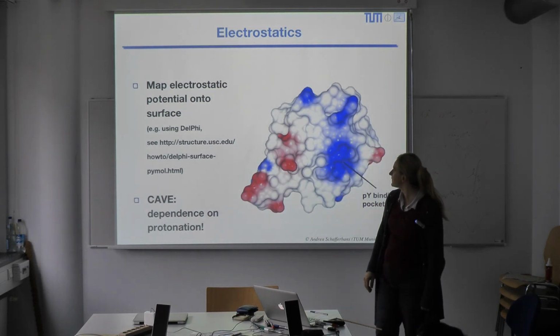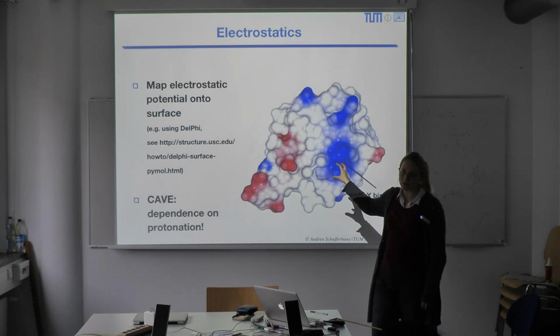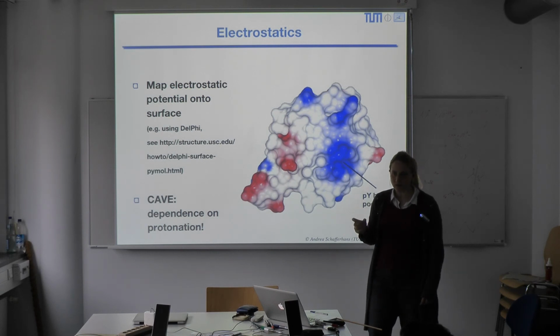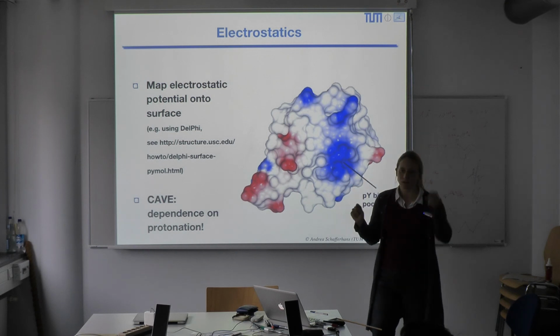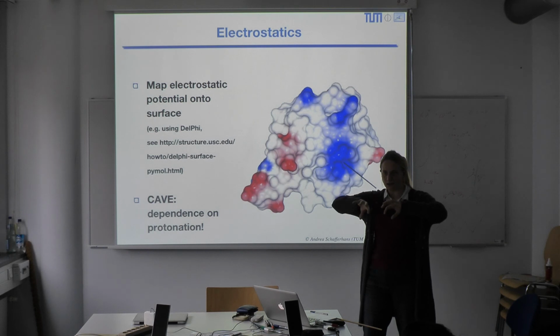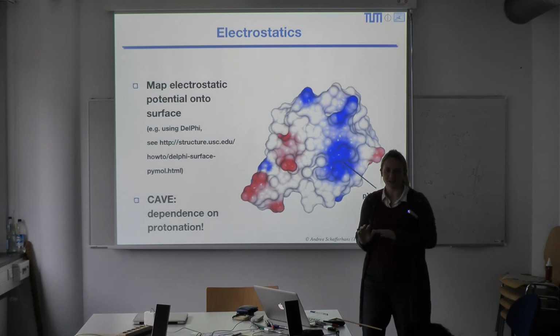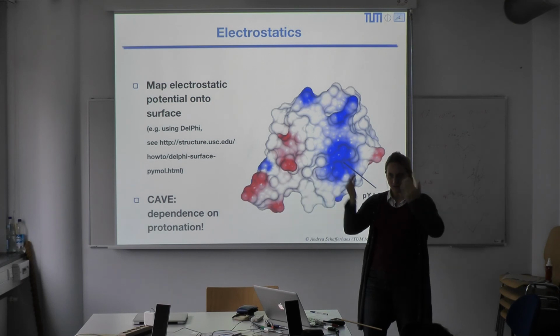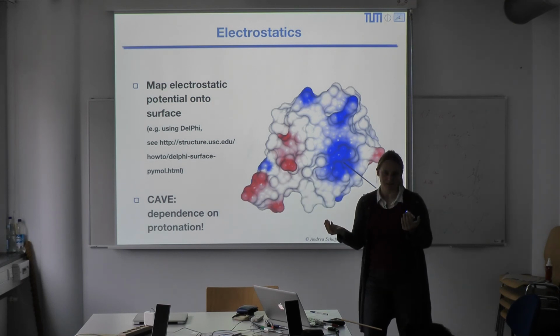Okay, you can also do something similar and map electrostatic potential to the surface. Again, it depends a lot on how you calculate the electrostatics, and it depends even more on your assumptions of which of the amino acids have the proton attached or not. Because the acidic side chains might have got rid of their proton, then they're negatively charged, or they might still have it attached. And this again is a very tricky thing to calculate. But if you have different binding sites you want to compare, and you calculate that with the same program, then at least you get the trends right. So you can see, are they similar or not? That is something you can see.